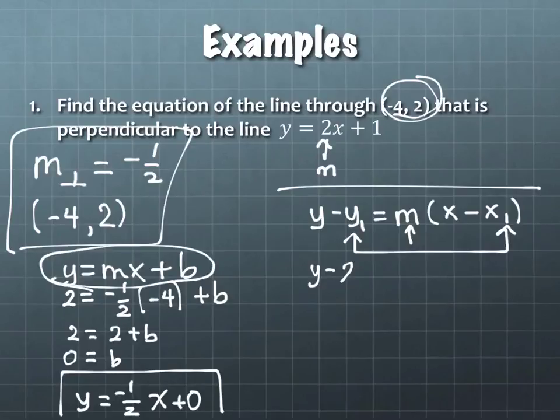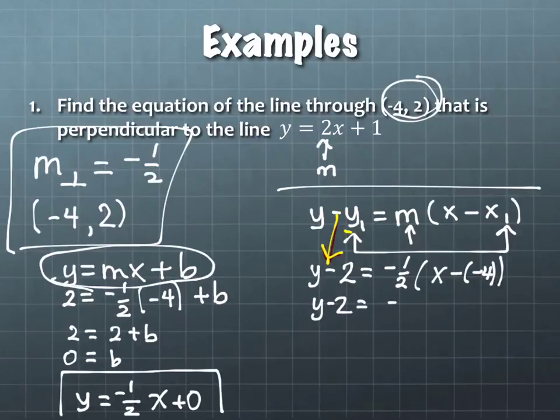Yeah, and that was the 2, right? Now, the minus here is because there was a minus in the form of the equation, right? That red is terrible. I need to do something different. How about yellow? That's better. So the negative staying there because of that. My m value, I had decided was -1/2. Here's my x value, and then technically what I have is minus a -4. And what is minus a negative? Plus. So if you want to jump the gun and not even write the minus and negative and just write this down as x plus 4, that's cool with me.